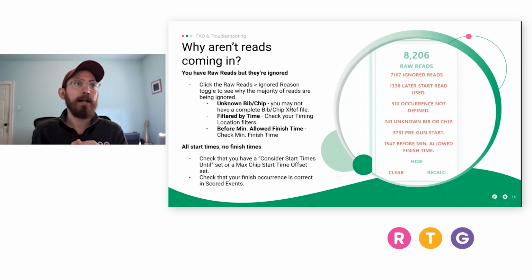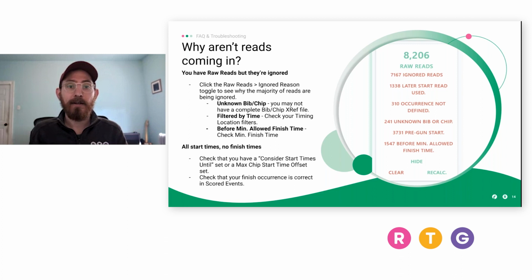So definitely check that out. Another one that's common is filtered by time. If everything is being filtered by time, chances are you got your timing locations filters set incorrectly. A lot of times what happens is people may put the wrong date in there and all of the read dates are wrong.